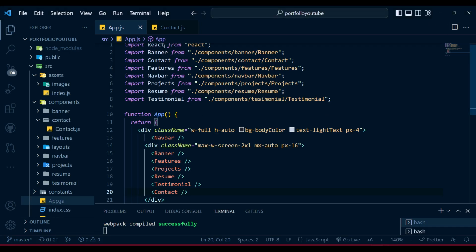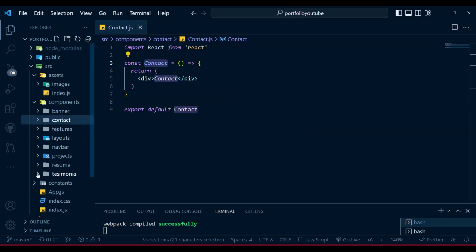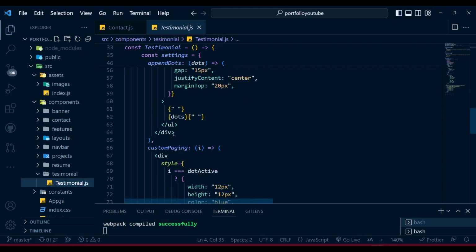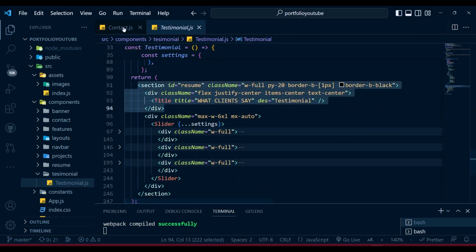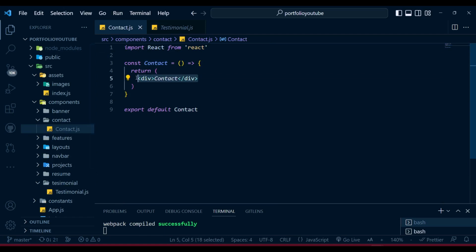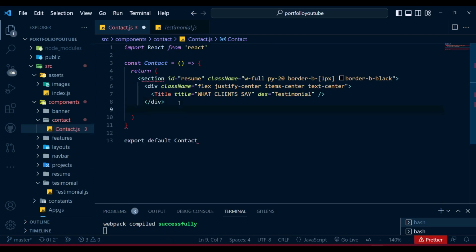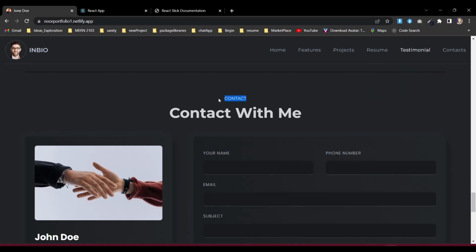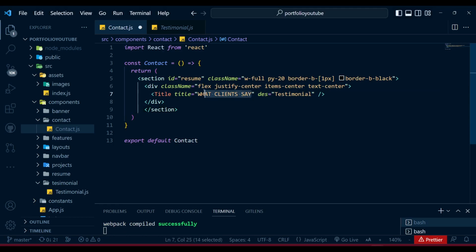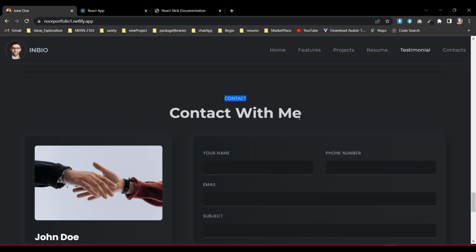Okay, so first again, as we did before, we'll follow another one, like we go to testimonial, and then we will take that section and the title div. So let's go back here, take the section, and the section will finish here, and the title will be contact, and the description will be contact with me.